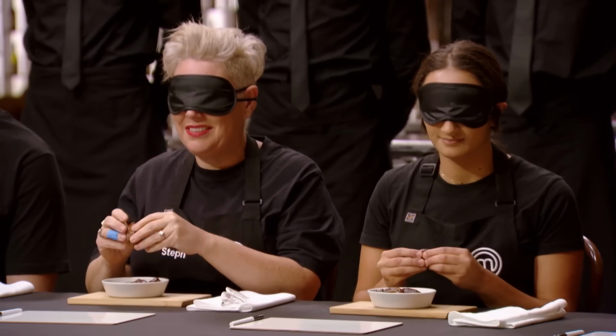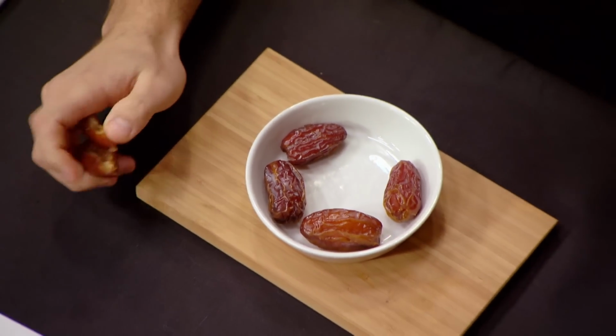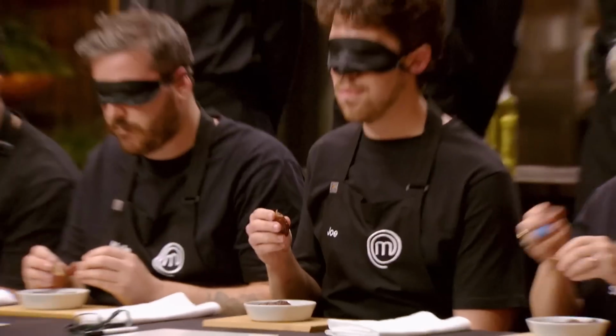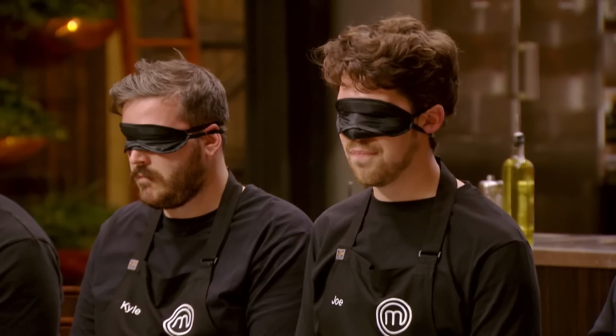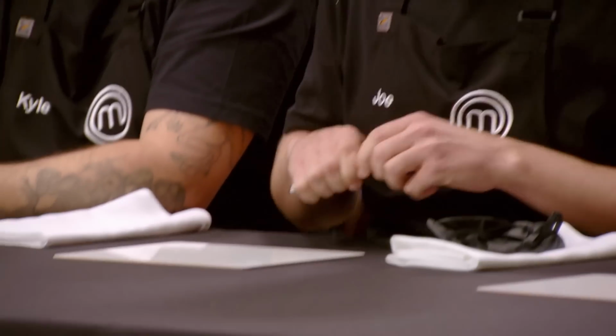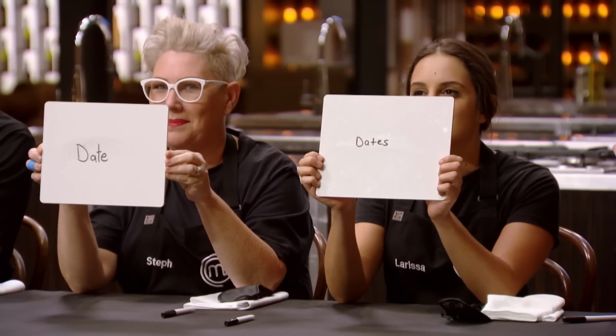Oh. I think it is a type of mushroom. I stick my finger in it, and it's a bit thick and gluggy, and it smells a little sweet, so there goes that idea. I'm not sure if it's dates or prunes, and I've just got to take a guess. Alrighty. Write your answer down. Okay, all happy? Show us your answers. All right, 1 wrong. I think it's me. Yeah. Joe? Yeah. It was Majul date, so date was perfectly acceptable.